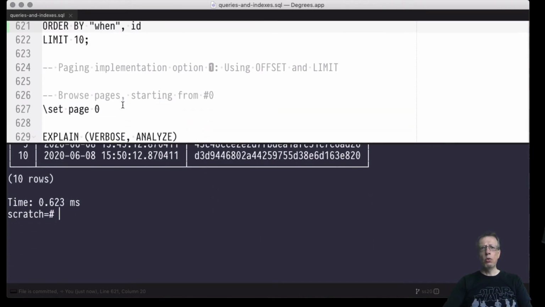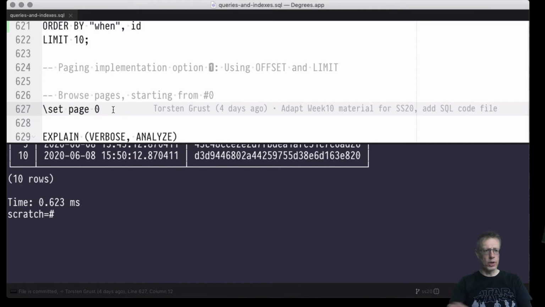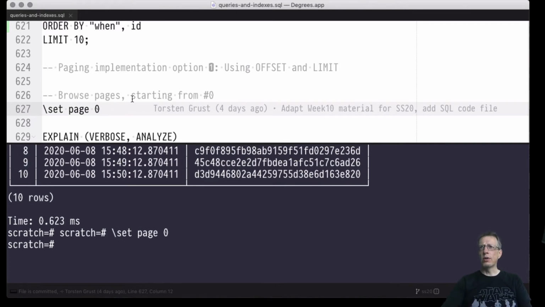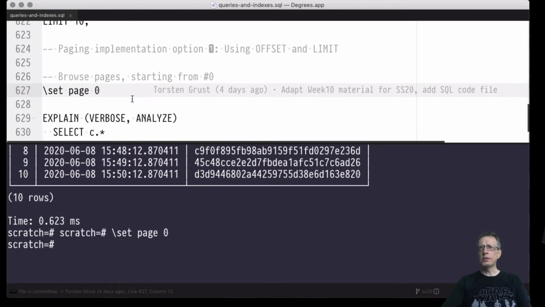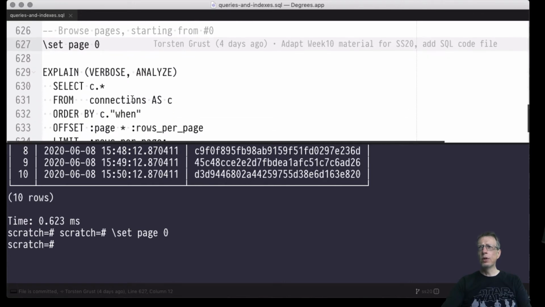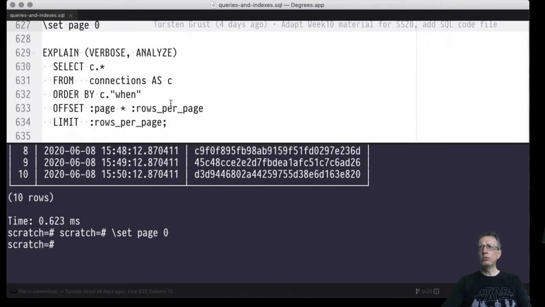So now let's start the paging. We will start our paging at page 0, at the top of the connections table. So let's define this parameter here. And that would then be the paging query that we've just proposed on the slide. Access the connections table, of course, in the timestamp ordered fashion.